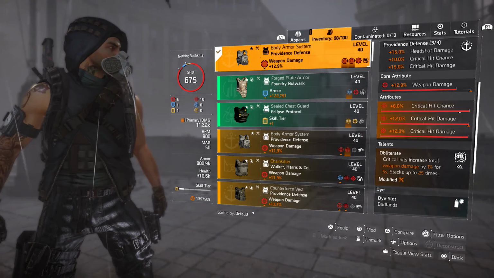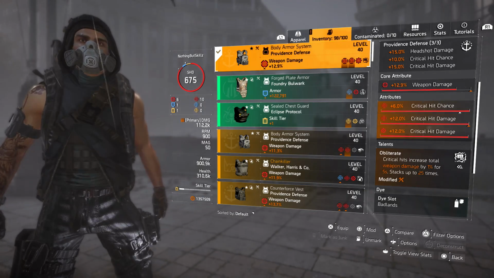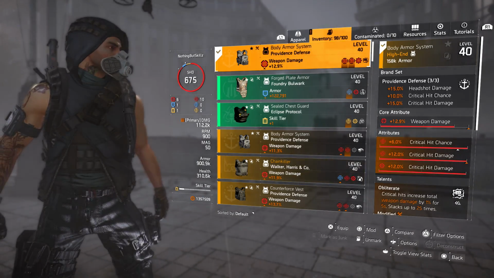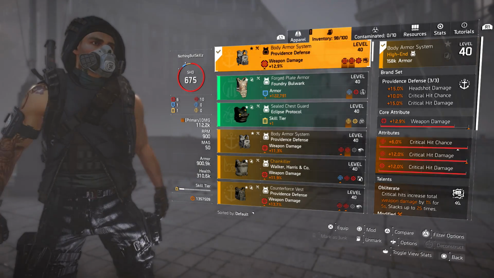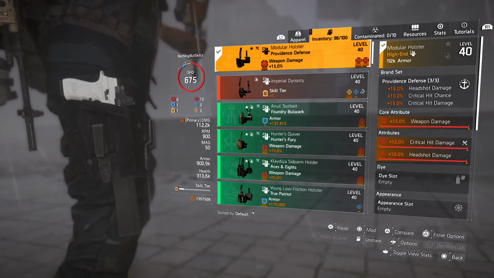And then we have Obliterate, still one of my favorite talents to run. Critical hits increase total weapon damage by 1% for 5 seconds, stacks up to 25 times. Now, if you want to get the most damage out of a DPS build, well, you're probably going to put focus on. I just hate scoping in, so we'll throw that out.